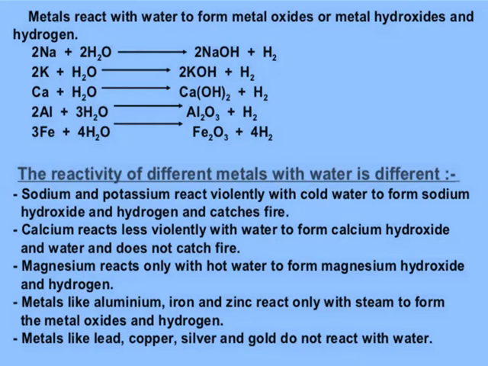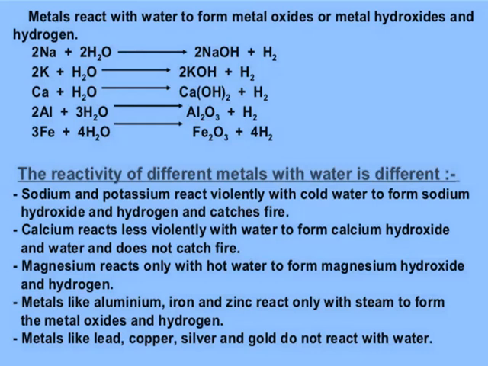Aluminium reacts with water in the form of steam to form aluminium oxide and hydrogen gas. Usually the aluminium is non-reactive, as I specified, because it reacts with oxygen forming a protective layer of aluminium oxide already. Iron also reacts with water to form iron 3 oxide or ferric oxide along with release of hydrogen gas.